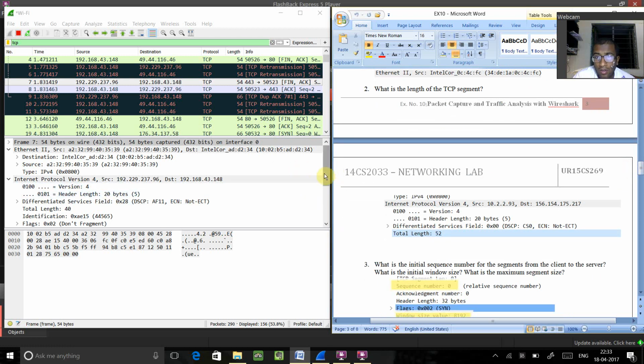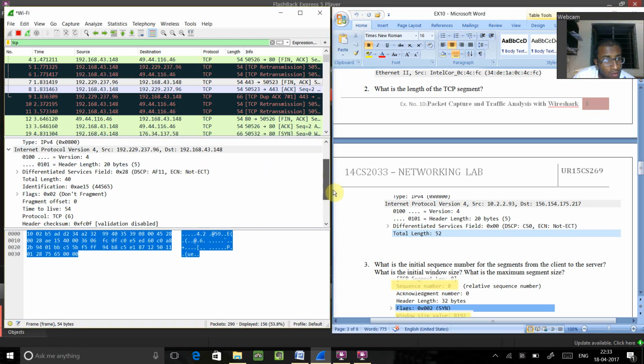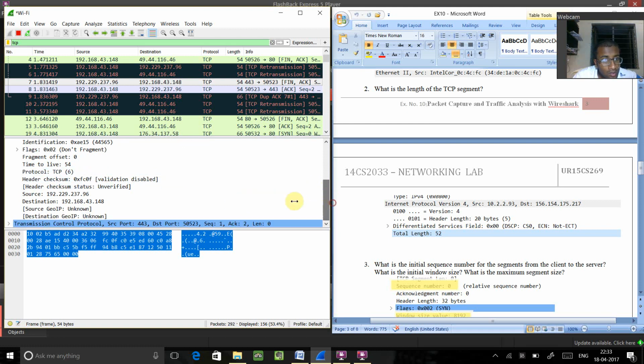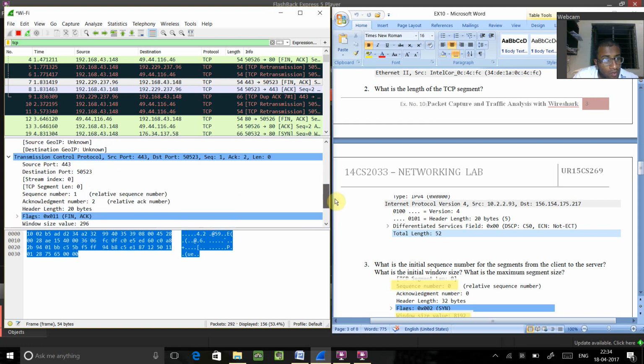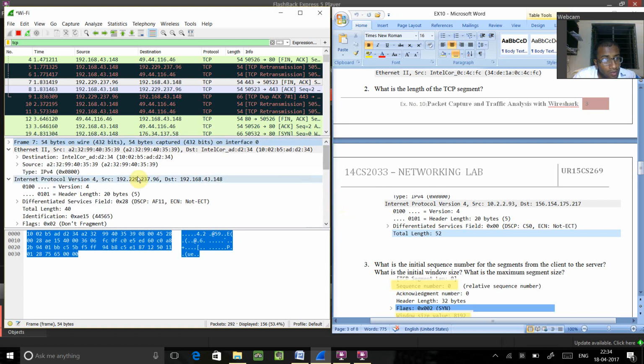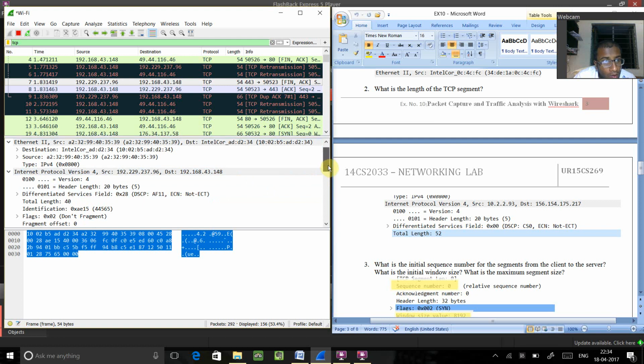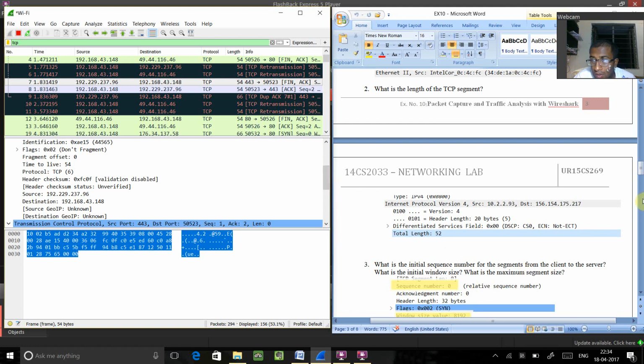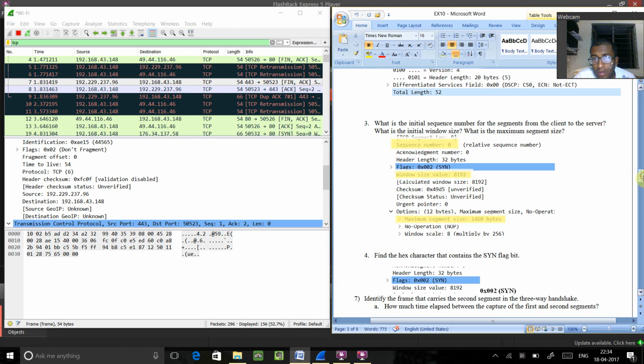So under protocol, the total length of the transmission control, total length is not the same. Now we'll see the third part.